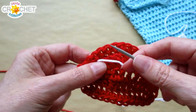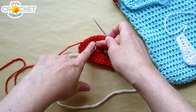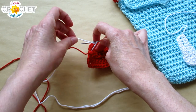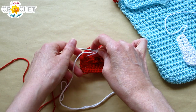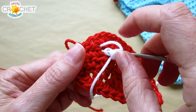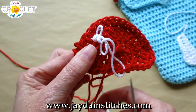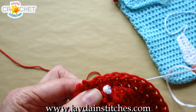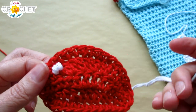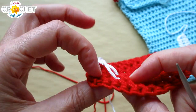It helps to work against a flat surface. Put your finger down nice and tightly on your mushroom cap, making sure you catch that yarn underneath it so it doesn't go anywhere. Wrap your white yarn around your needle three, four, or five times, then poke it through the mushroom cap just a loop away from where your yarn came out. Tug that back down to tighten it up, then slowly pull it all the way through — and you've created a cute little French knot, like a little bubble. How many wraps you do determines how large or wide the knot gets.